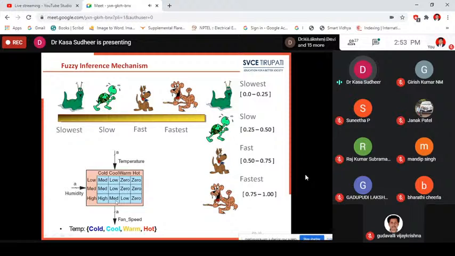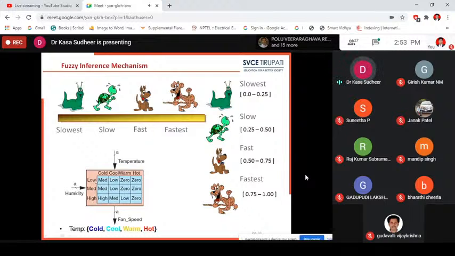This is not a cooling fan. You have heater fans, right, which create hot air in the room. So for that, this example is taken. If you see here, humidity is high and the room temperature is cool. It means a medium value. Then it will give the normal temperature.